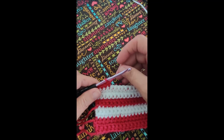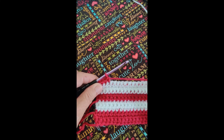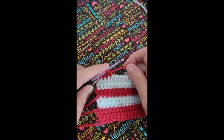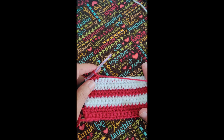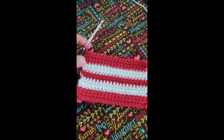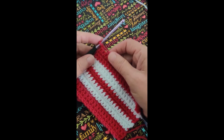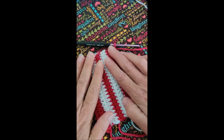And then we're going to continue on, and this is going to be row 12 and 13 and 14, and at the end of 14 we are going to chain one with the red and turn, and I will meet you back there. I'll go over a few more things with you, but this will basically be the end of our video. Okay, so I'm back here. I did my chain one and I turned, and we're at the end of row 14, and this is going to be the finish of the back panel of our popcorn bag project that we're doing.